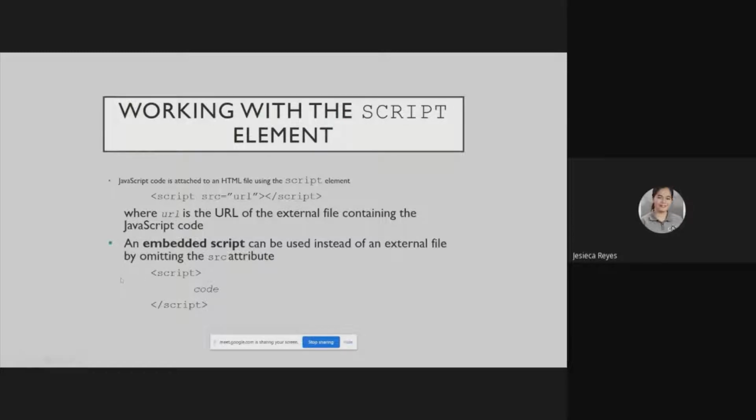And the embedded script can be used instead of the external file by omitting the src attribute. So we have here, inside the head element of the HTML document, a pair of an opening script element and a closing script element. Inside this opening and closing script element, you have your JavaScript code.